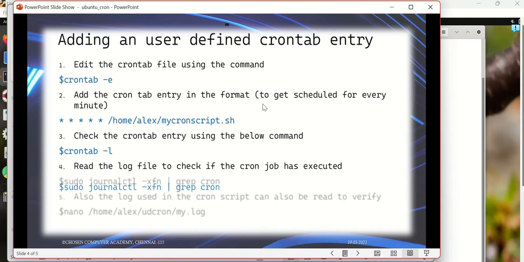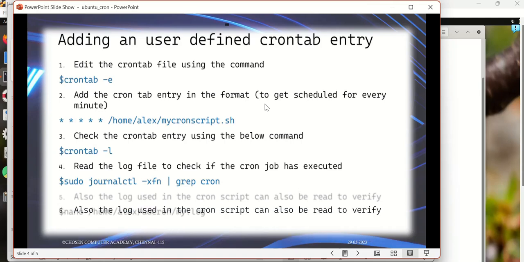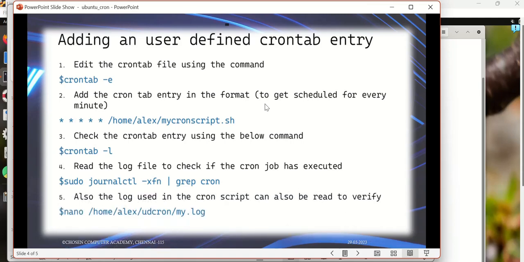We can also check using the journalctl command whether cron is really working or not. And you can also check using the log file of whichever script. In this example I have given min.log and 2min.log. You can use any of these to check.